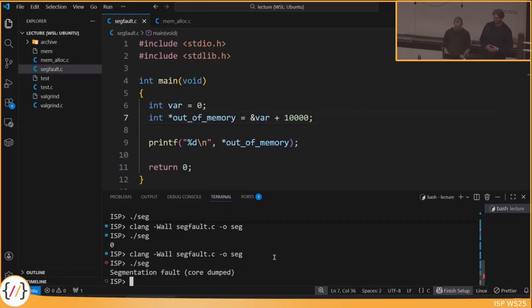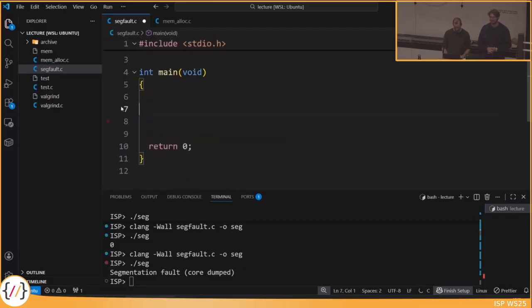So I can actually access addresses which are very, very far away from my original ones, and it still works. So a segmentation fault does not mean you are just one off of your variable. It says you are way too far away from what you have or where you should be, because I'm now 10,000 bytes away from where I should be. That's large.